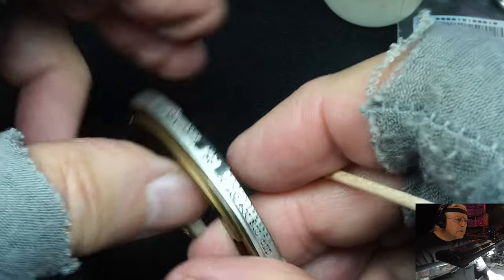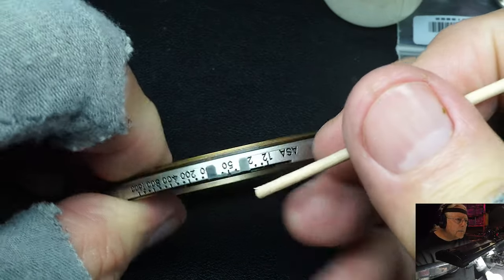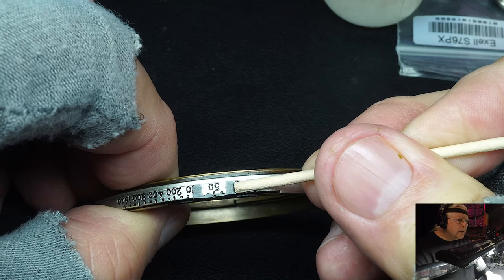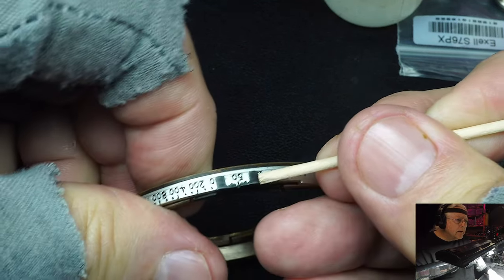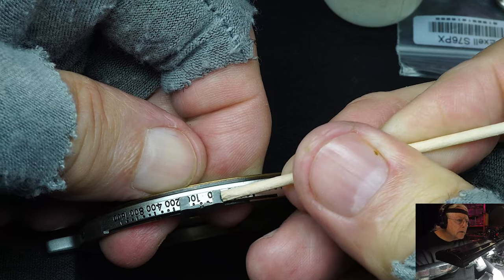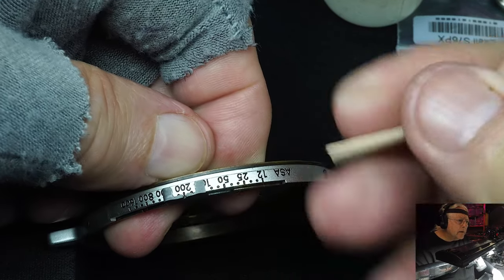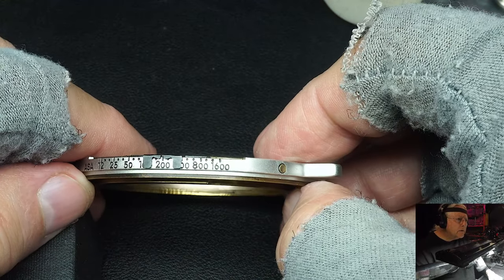Let's see if we can go the other way here. It was just a pain. It was a bad design by Nikon, but they can be excused because we're talking the 60s and 70s. The trouble is when I grip this, I'm pressing the rings together. So there we go, back to about 200. A customer called me and asked me what to use to move that scale.